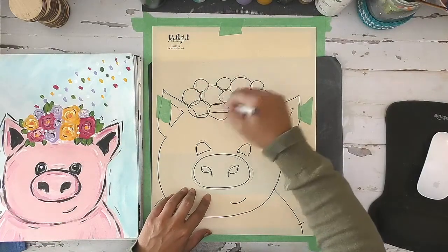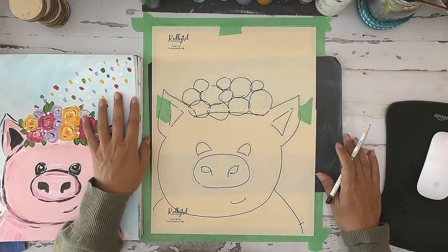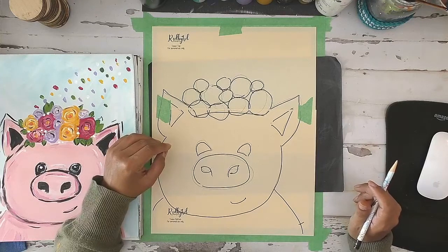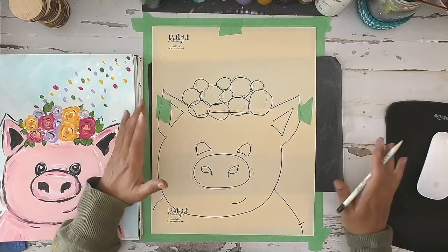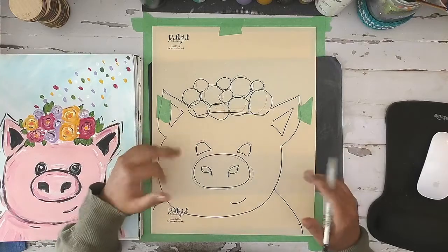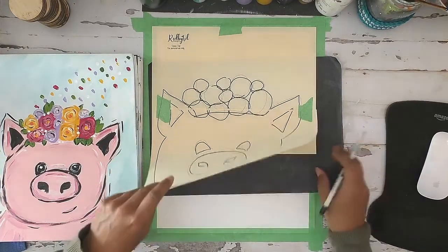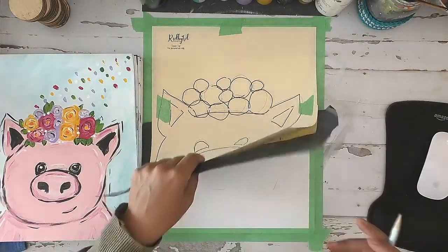So I aligned my tracer to my surface. Like I said, I'm painting on 11 by 14. I'm using a mixed media type paper. It's the Canson brand from the oil and acrylic pad. It's 136 pound paper, which is great for eliminating a little bit of warping and buckling. There are still some of that happens, but that 136 pound paper really holds up well to that sort of issue. So where am I at here?